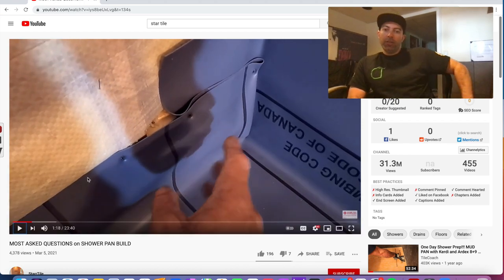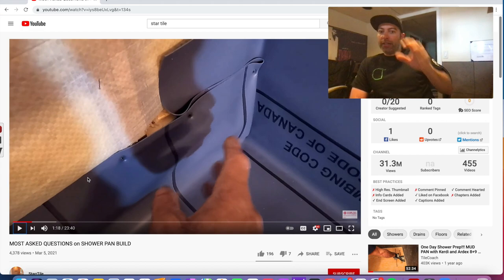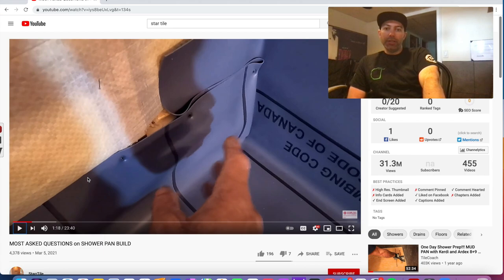No. If you have a bump out there, whatever size trowel you use, it doesn't make a difference. If you have a bump out, it's going to be a bump out, period. You have to flatten out the rest of the shower according to that bump. So if you have small mosaics, you're actually going to see a bump. If you have bigger tiles, you have to build up the whole area around the bump to bring it out to that thickness. So there's no way around it. If there's a bump there or a dip, it's got to be addressed, period.